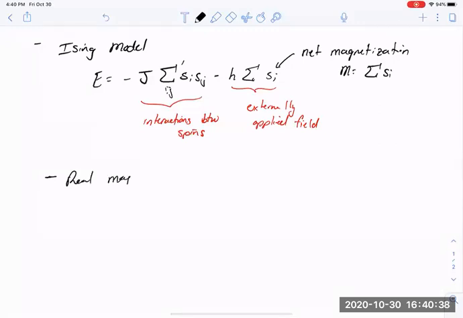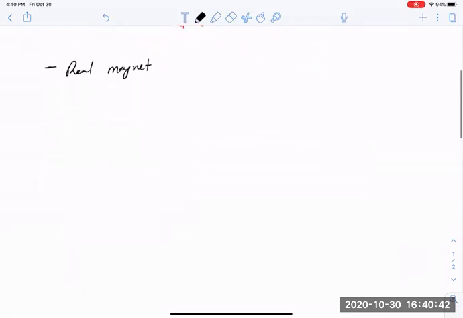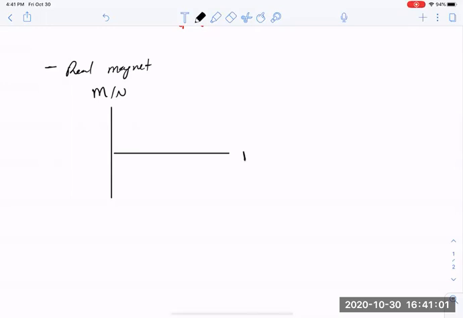So a real magnet, for example, if we were to measure its net magnetization, say per spin, so some magnetization density, as a function of, say, the temperature. Well, at low temperature, easy access magnets that point along one direction will have some finite magnetization. So it might point up, or by symmetry, down. If I heat that magnet up below a special temperature, denoted Tc, that magnetization goes away.